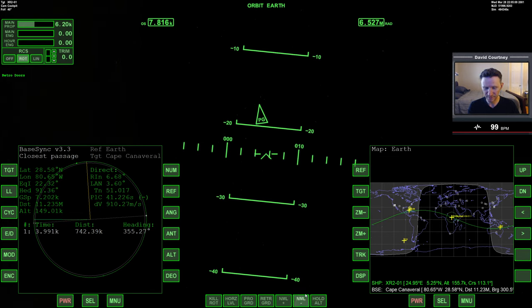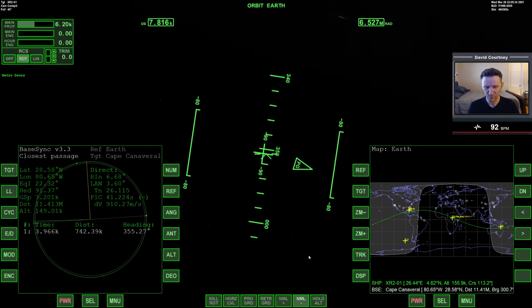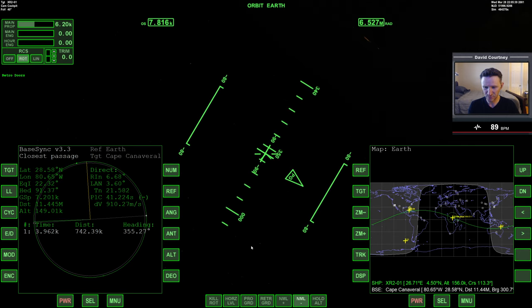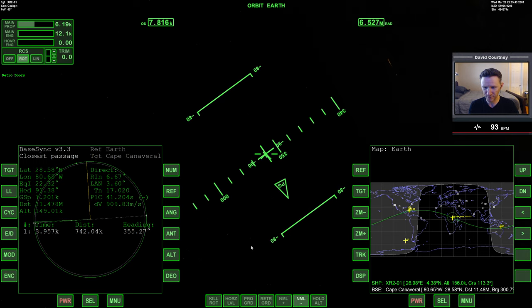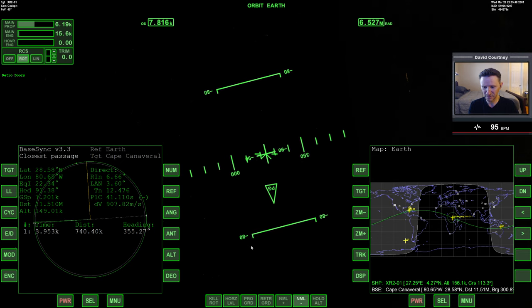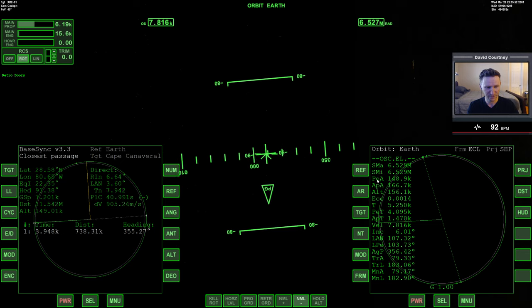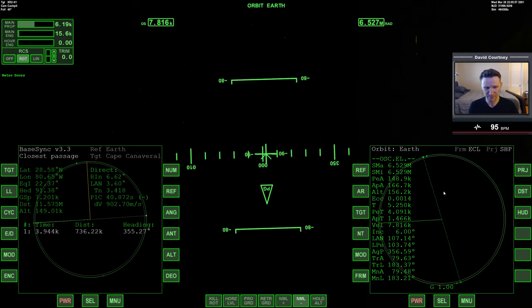So we need an anti-normal orientation here, and we won't use the full power of the main engines. So let's actually just start that burn now, using a bit of thrust. And we'll just burn because I don't want to perturb my orbit. You can see my PEA and APA, and if I were using the full power of the main engines, it would definitely perturb my orbit. So we did a burn for maybe 5 or 6 seconds before we got to the node.